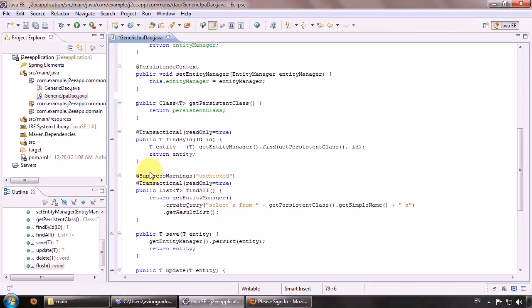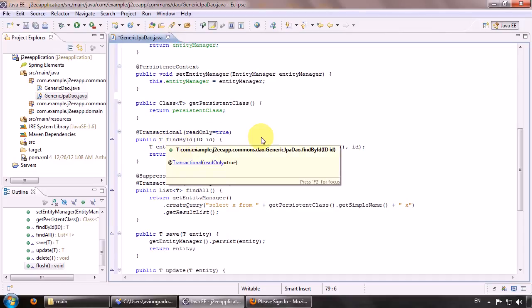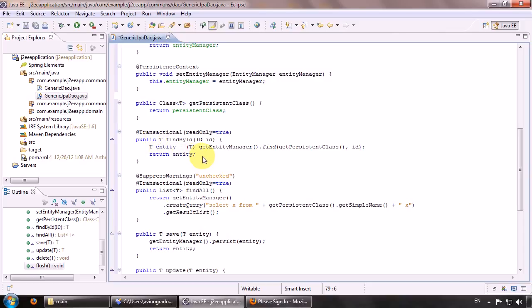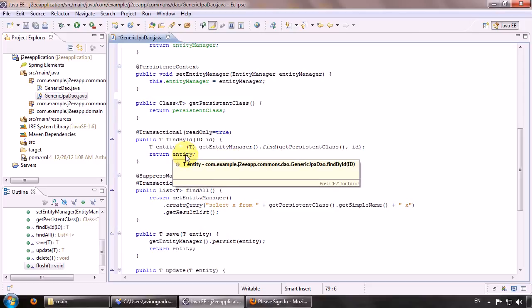So all methods in our Generic DAO interface. The find by ID method basically encapsulates the entity manager find method, which uses the persistent class and entity ID as attributes, and returns the entity that it will find.